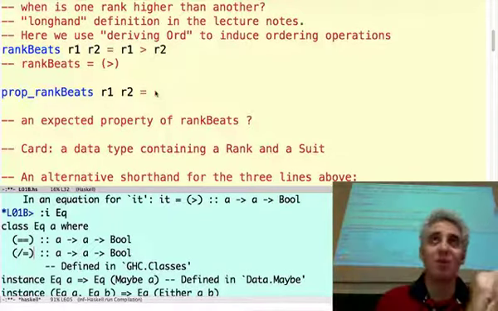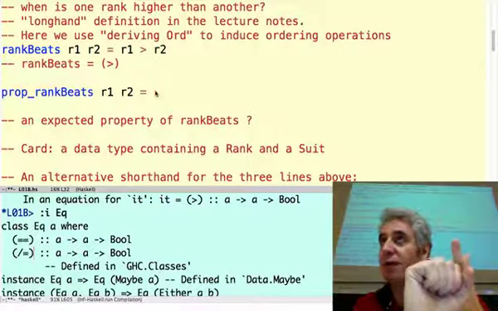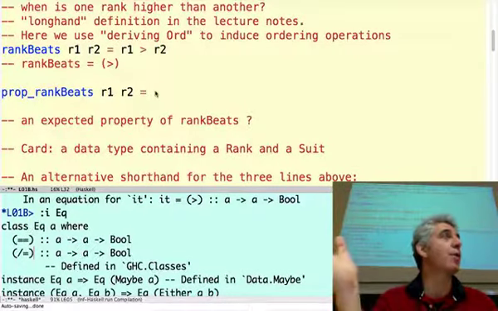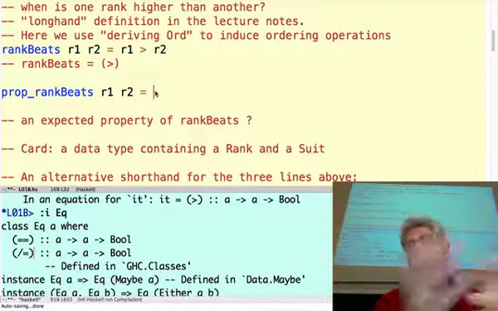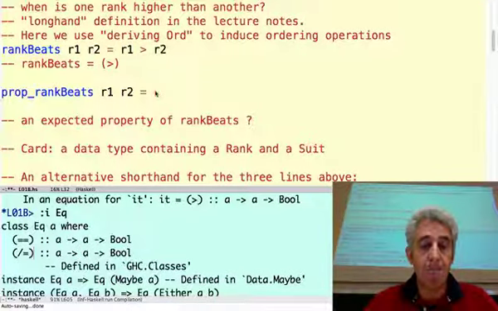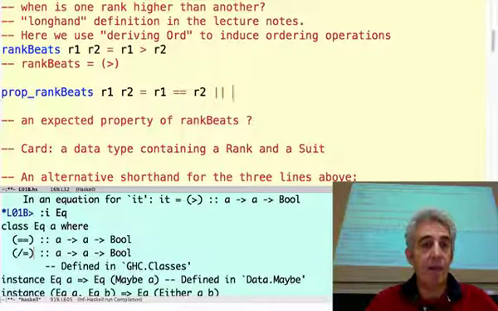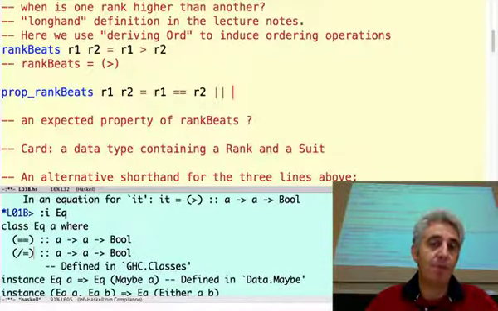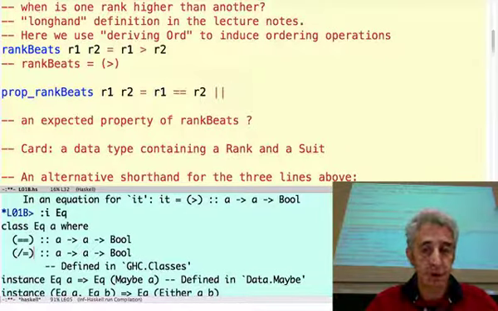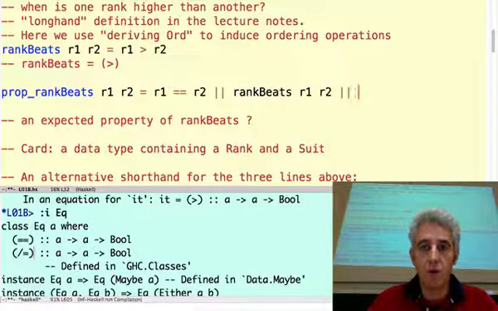So either they're equal, or rank 1 beats rank 2, or rank 2 beats rank 1. Okay? That's a reasonable property. If that fails, then we certainly know there's something wrong. So that's one example of a property we might write. So we might write rank 1 equals rank 2, or rank beats R1, R2, or the converse.